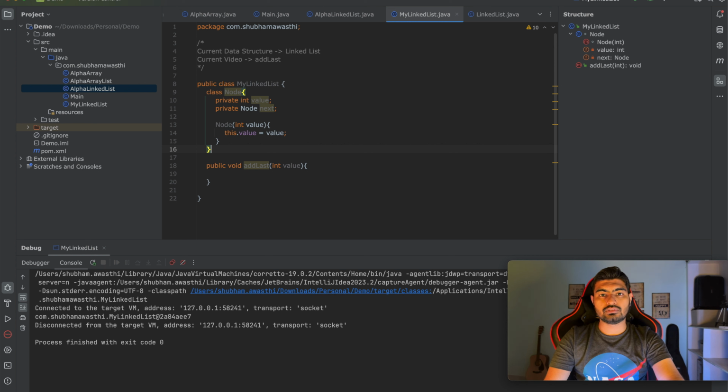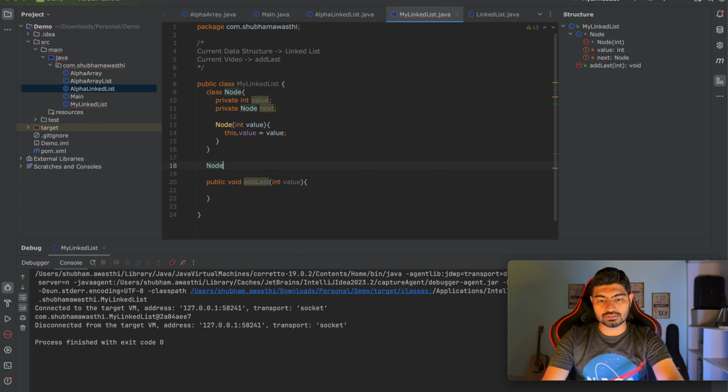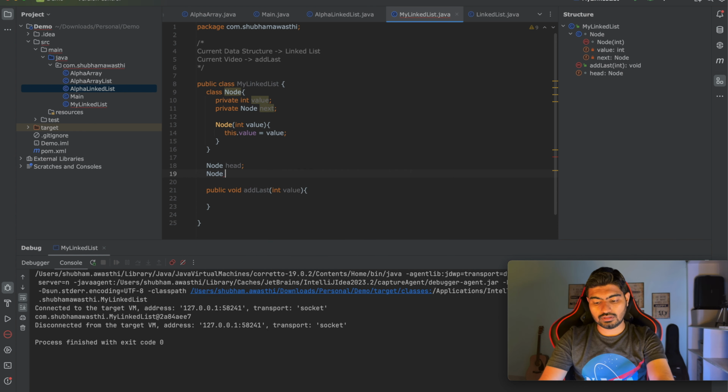The first node is the head and the last node is the tail, right? So these two pointers we'll be using here. Let's say Node head, which will point to the first node, and tail, which will point to the last node.